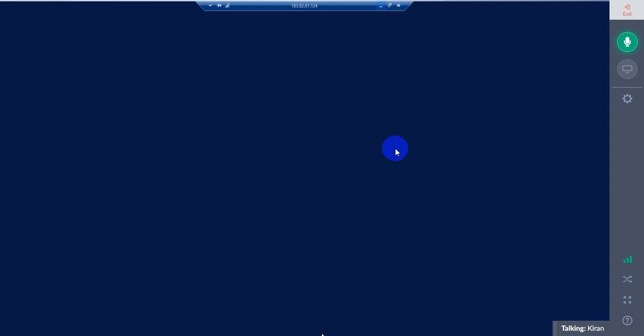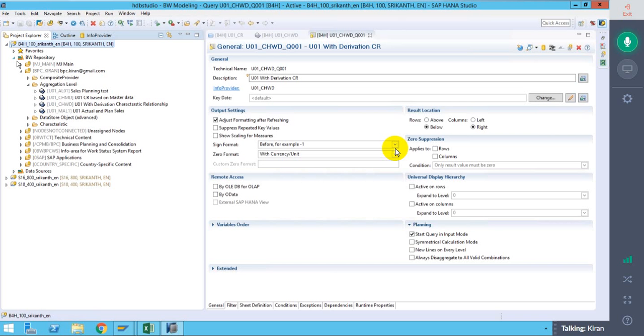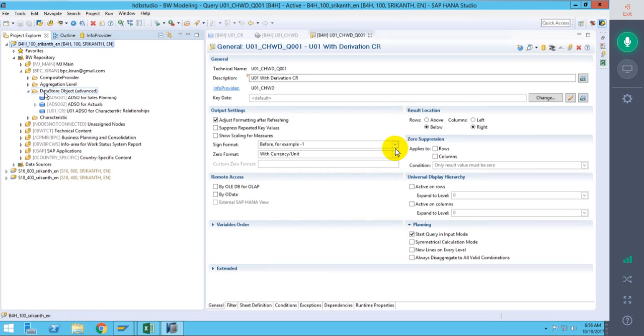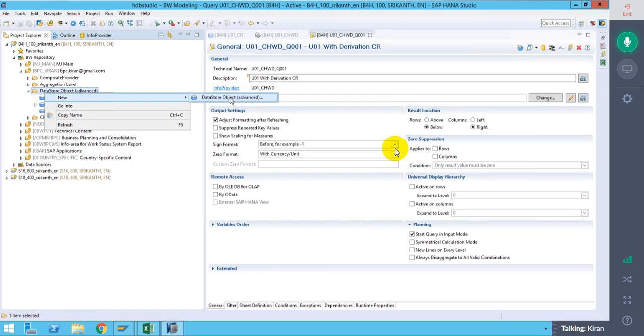Now, data store object advanced. Right click, new, data store object advanced. U01 underscore. This is for expenses.